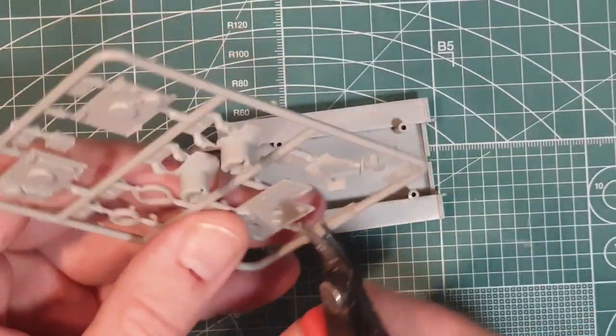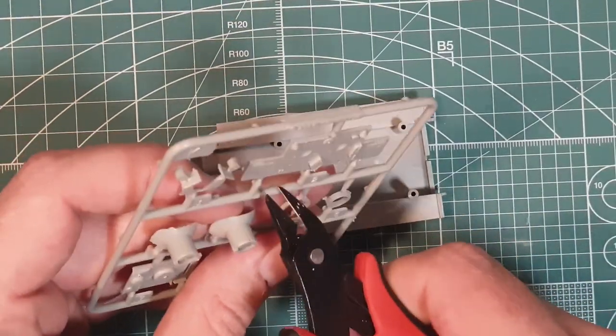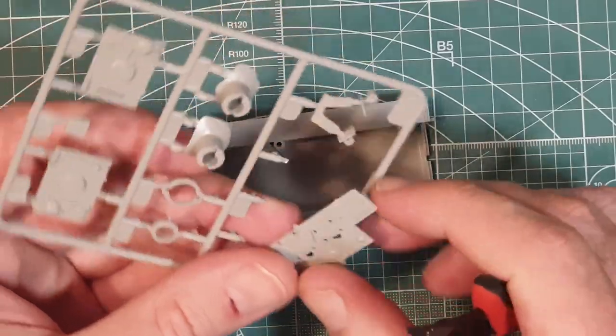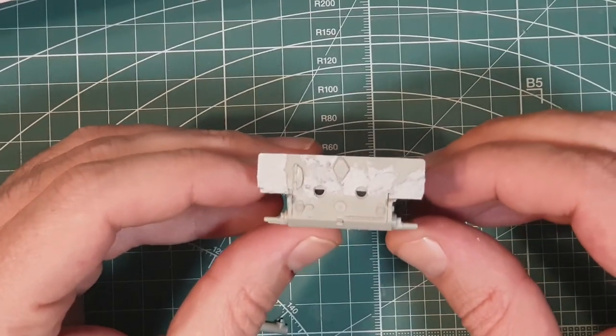It is fairly simple. I skipped most of it because it's quite a simple kit to put together. There really aren't any fit issues. It all goes together nicely. And there's a couple of different options there too for different Sturmtigers, so different mortar and different rear engine deck.